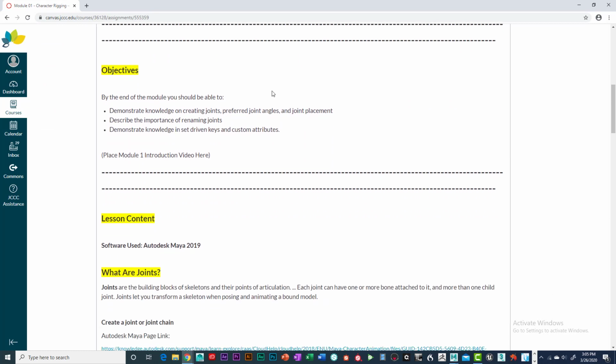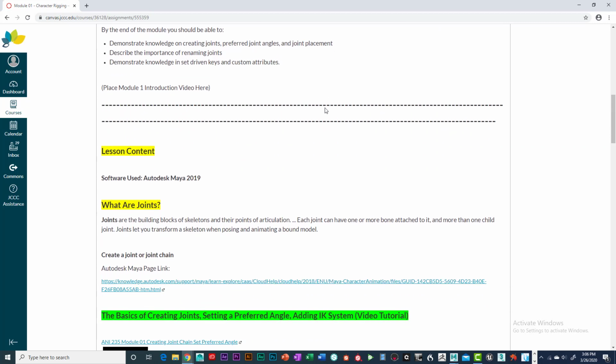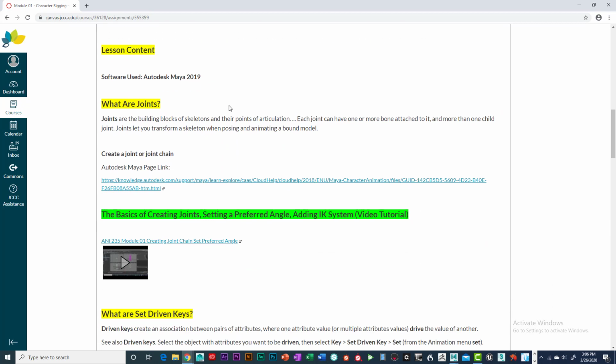Objectives: by the end of the module you should be able to demonstrate knowledge of creating joints, preferred joint angles and joint placement, describe the importance of renaming joints, and demonstrate knowledge in setting keys and custom attributes. Again, we've done all this in exercises. Lesson content, I kind of take you through all this. Software used, Autodesk Maya 2019.